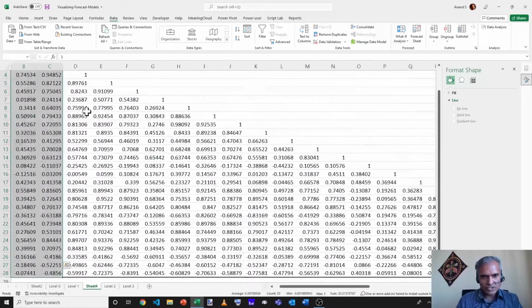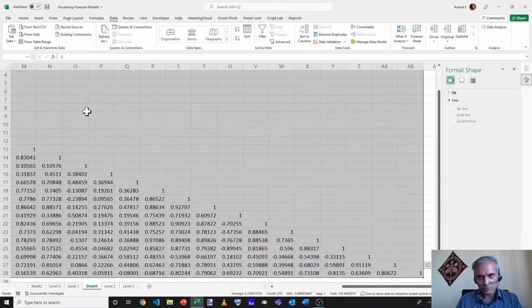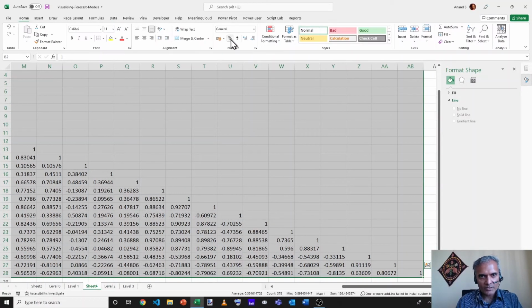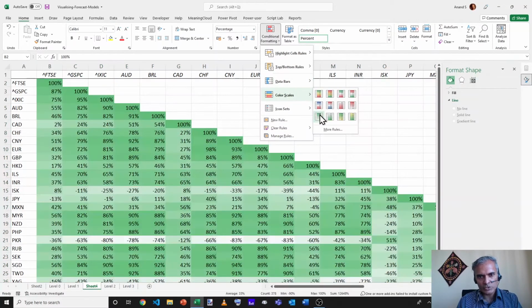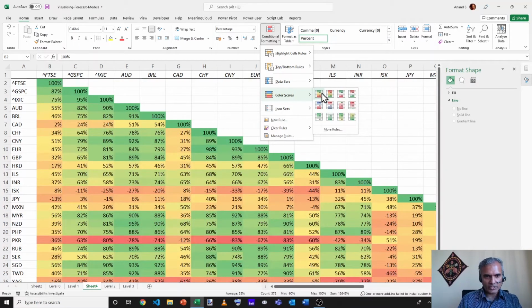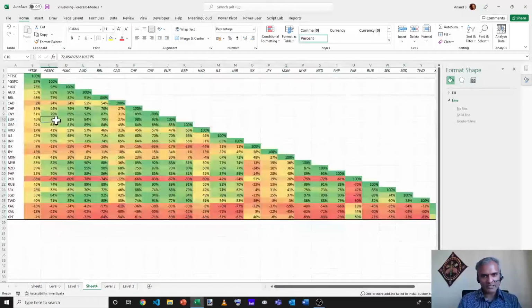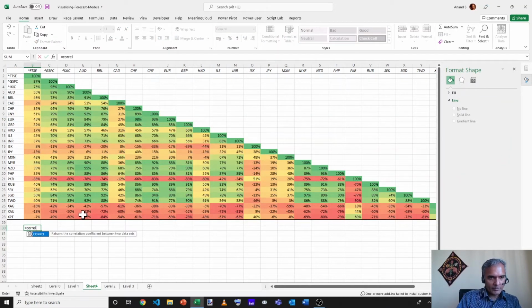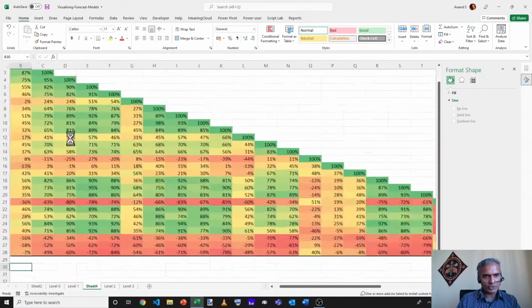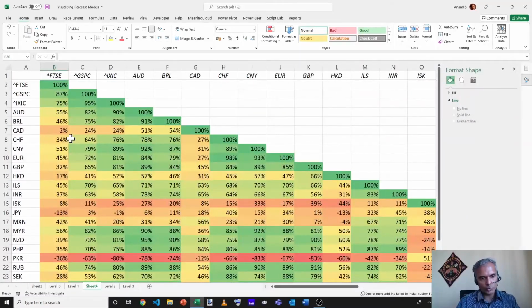What we'll do is change these values rather than numbers to percentages. And that makes it a little easier to see. We'll also apply a conditional formatting to this. And that can be a red, amber, green kind of structure. And we have exactly the same visual that we had before. Now, if you don't have the data analysis tool pack, you will have to do a fair bit of things like equal to CORREL and pick the right values and fill these in. That can be slightly more time consuming, but if you had the data analysis tool pack, you'd be able to create this kind of a visualization much more easily.